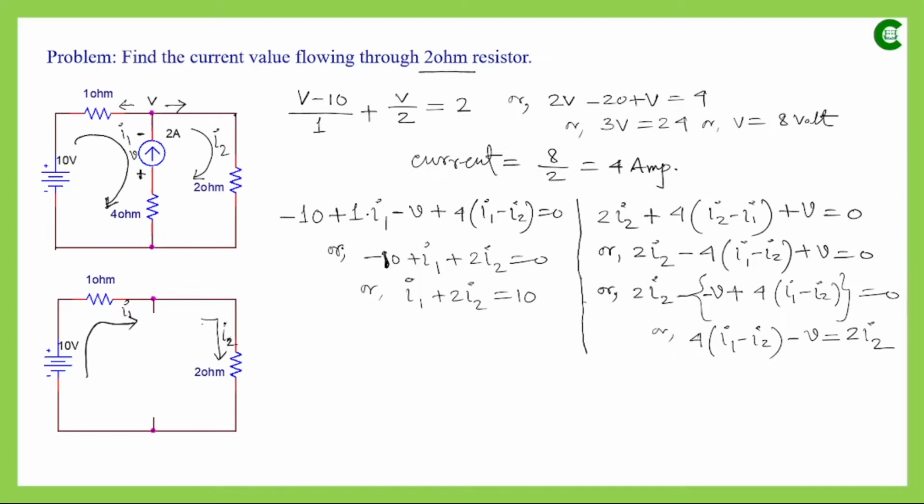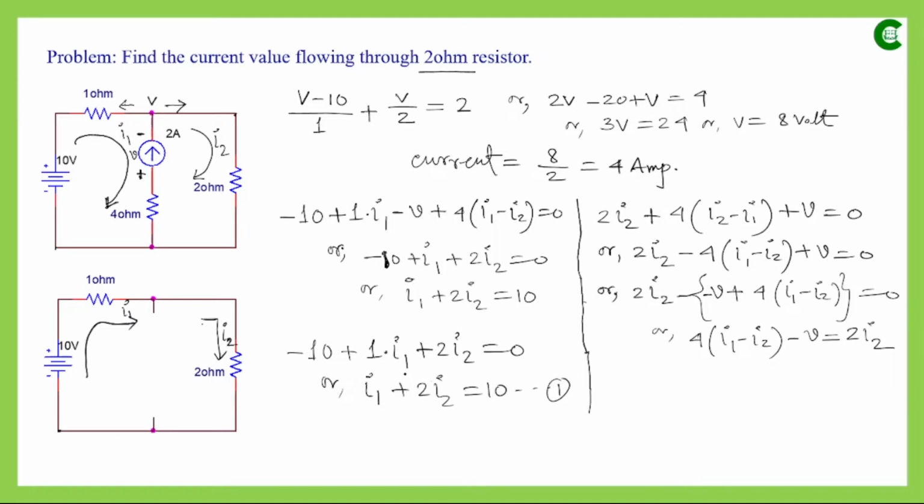So these two current values will be taken while applying the concept of supermesh and forming an equation. Now, if we apply KVL here, and start our journey from any point, suppose from here, then it will be minus 10, since we are traversing from negative to positive terminal. Then 1 into I1, and when we traverse through this resistor, it will be 2 into I2, and that will be equal to 0. So finally the equation that we will be getting is I1 plus 2I2 equal to 10. So this is our first equation.